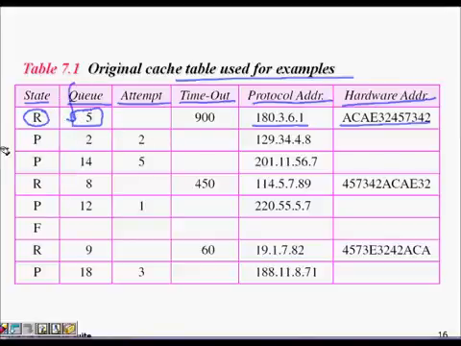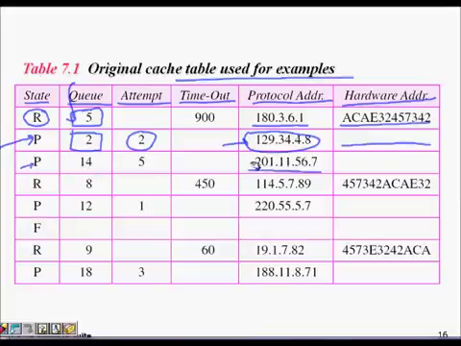This one is saying that, okay, it's pending. It means I have sent an ARP request to find what the MAC address is for this particular address. I have made 2 attempts. The packets that are coming to be forwarded to this particular IP address are in queue number 2, but I still don't know its MAC address, so I cannot forward those packets. So P is pending again, so it also does not know the MAC address for 201.11.56.7. F, okay, so it says that, okay, it's now time, so nothing is there.